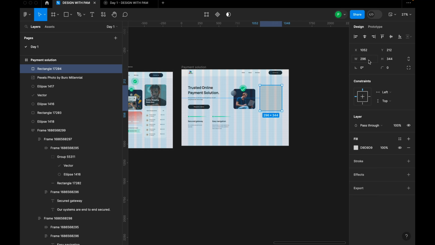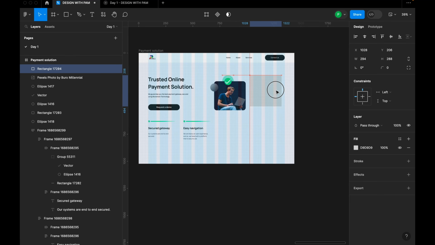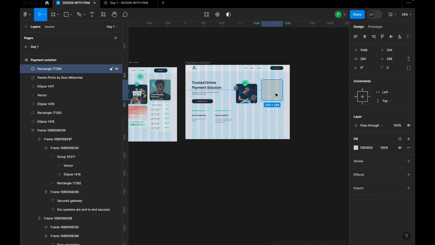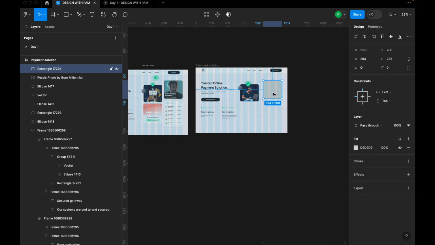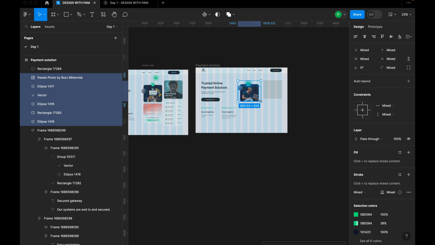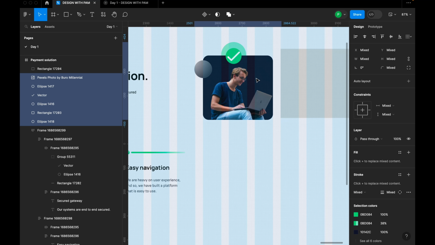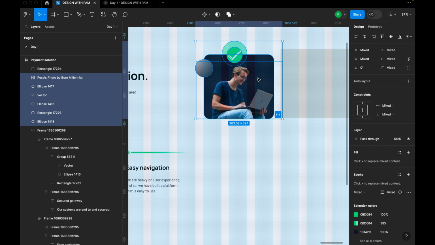But this time around, I'm going to make the width 294 and the height 288. I'm just trying to position it well so that it stays very well.